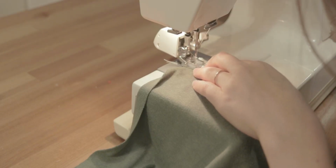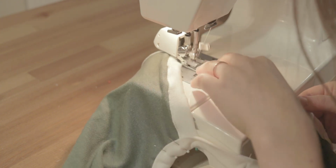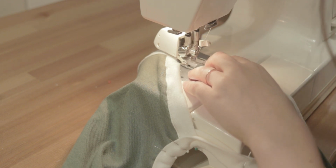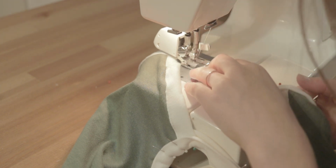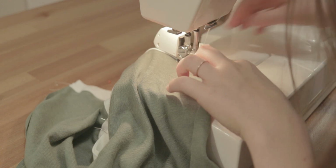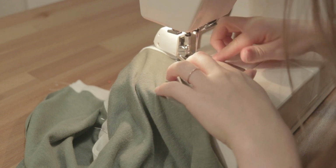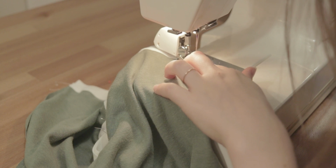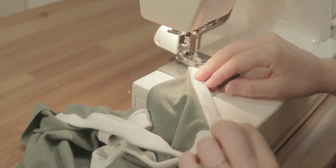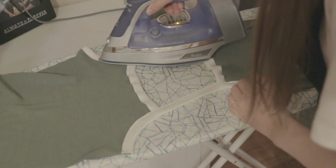Once everything was pinned, I stitched the straps onto the top, making sure to catch the binding on both sides. This can be a little tricky, and though I've definitely gotten better at it, I still had a couple spots I had to hand stitch that I missed when sewing them together. I gave it a good press with my iron, and then I was on to the last few steps.